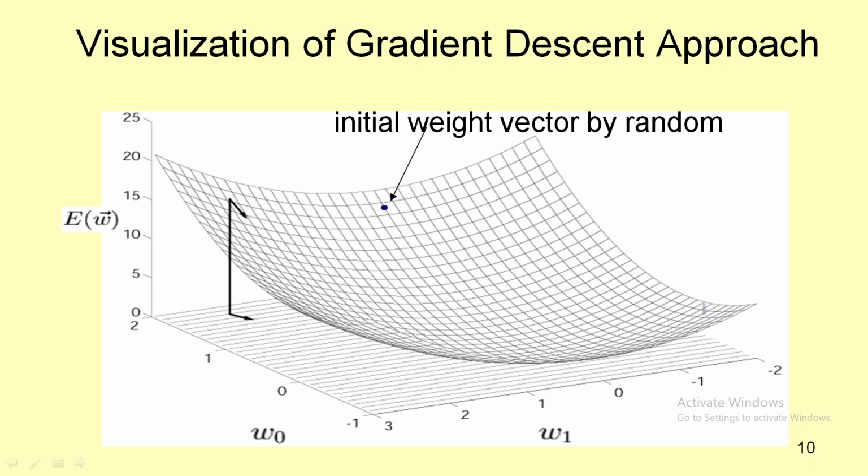And if you see, this approach is a gradient descent approach. That means, if you could see, there is a weight vector that we have chosen initially. Initially, the weight vector is chosen in such a way that the error is 15 on the x-axis, and for the other weight value, the error value is 1.